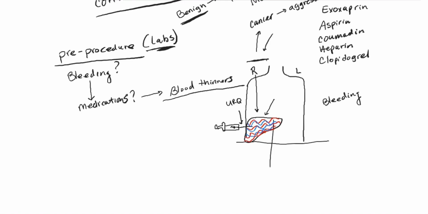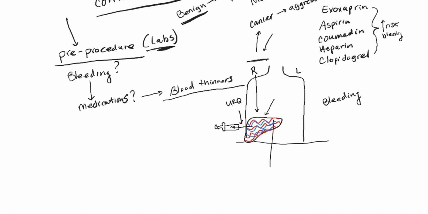So enoxaparin, aspirin, Coumadin, heparin, clopidogrel, these are all going to increase your risk for bleeding, correct? That's part of your laboratory work in the sense that we're looking at medication. This is all part of your pre-procedure checklist. What are we looking for? As a nurse, you need to be able to identify medications that place the patient at risk for complications. In this case, it's bleeding, understanding that the liver is highly vascular. Does that make sense, Mr. Tayo? Yeah.